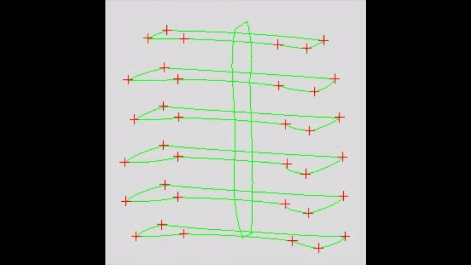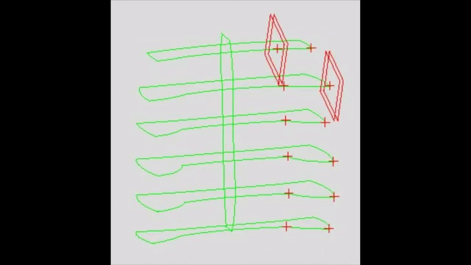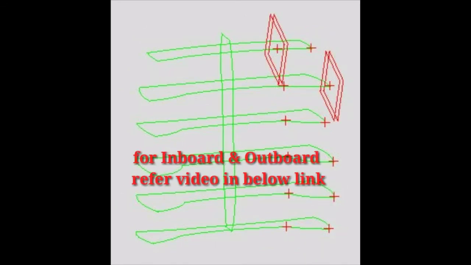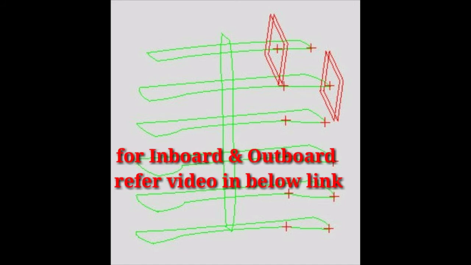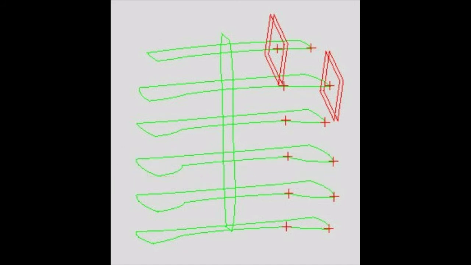Next, by eyeballing the points, determine which point is furthest inboard and outboard. Create planes parallel to y equals 0 through both points, since the surfaces need to extend beyond the intersection point. Create a plane 10 mm parallel to the plane previously created. See the picture on the screen.